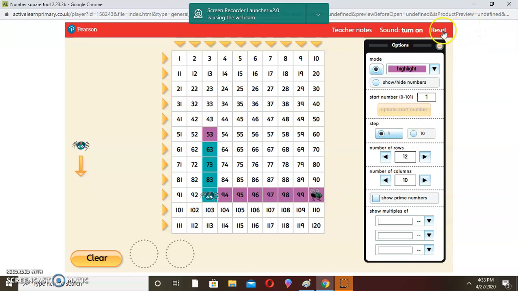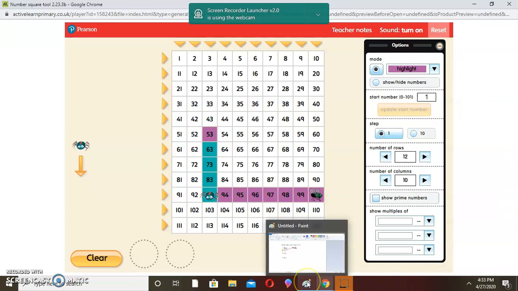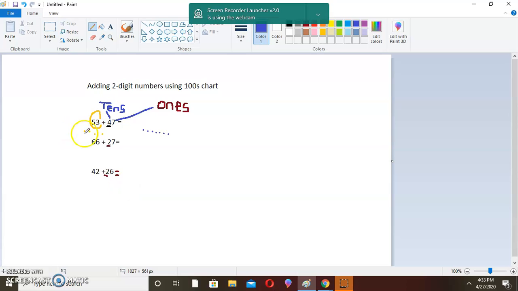So how about if we try this other one? Okay, so now let's try this other one. The number I have this time round is 66 plus 27, okay? 66 plus 27. So remember what I told you, the first thing we can do is to put a number in our head. Those of you who can put a number in their heads, you start by putting the 60 in your head and then you come to 2 tens. This is 20. 2 tens is 20 because I asked you how many tens are there in 27, which means it is 2 tens.